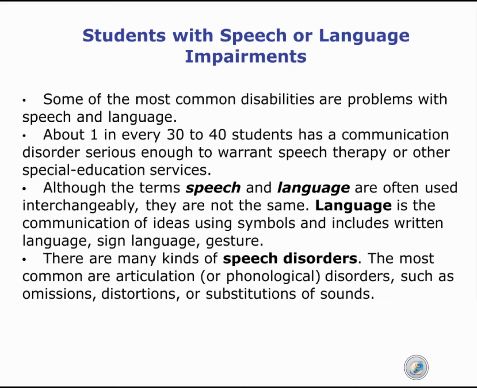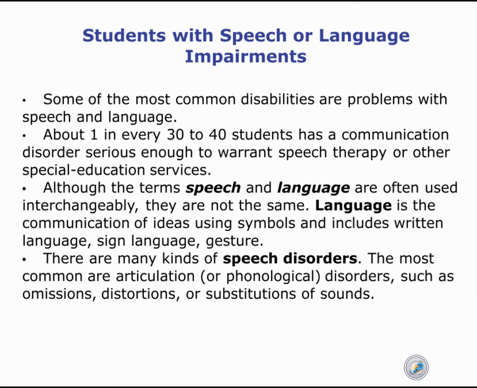There are many kinds of speech disorders. The most common are articulation. So speech is the actual production of sound. So there are speech disorders, which could be articulation, when kids say things like "faster," where they're not actually saying that, where they kind of get the airy sound to it. It could also be "worms" when they do that, but we have to watch because it can't be dialectical. It can't be that you're just from Boston and that's the way you talk.